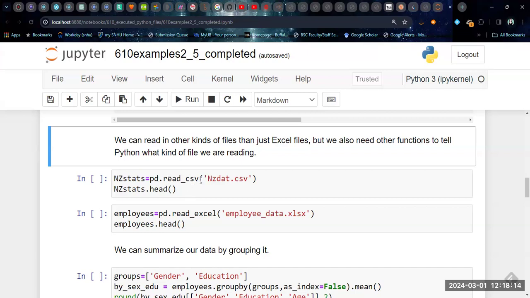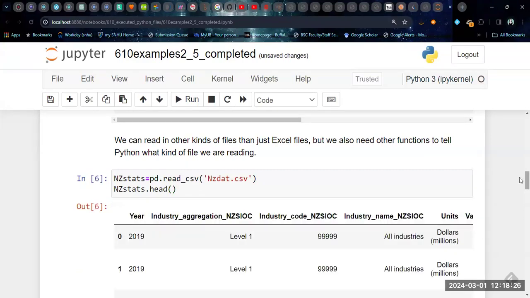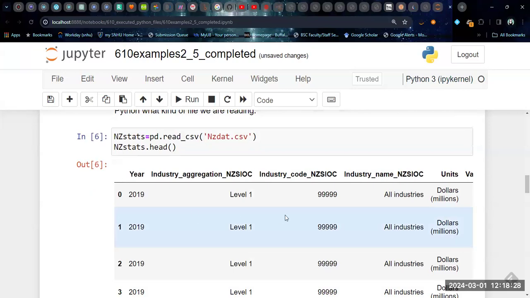And there is a read CSV function in pandas, like the read Excel function that we were using earlier. And it basically works the same way. It just matches the file type and it imports the information into a data frame the same way that the Excel file did. So often when you're at various websites, you will get data in different formats, and we will look at other kinds besides these as we go through the tutorials.